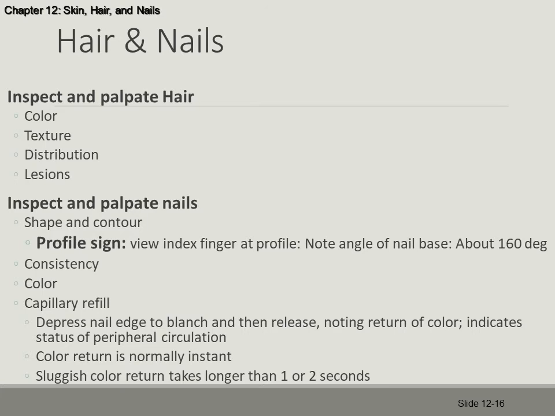So when we actually view the nail, we're getting sort of respiratory information. Is it pink or is it cyanotic, right? But if we palpate it by pressing down and doing capillary refill, we actually can get information on circulation as well. And that should be really brisk, not sluggish.